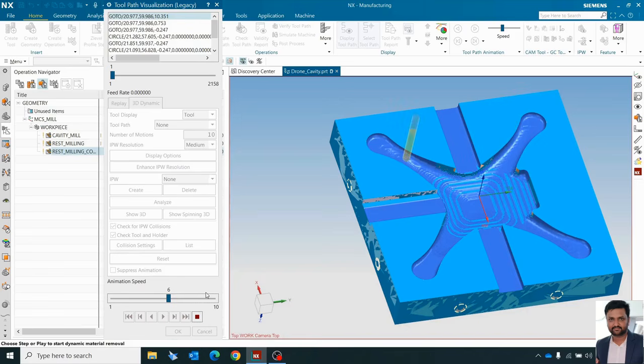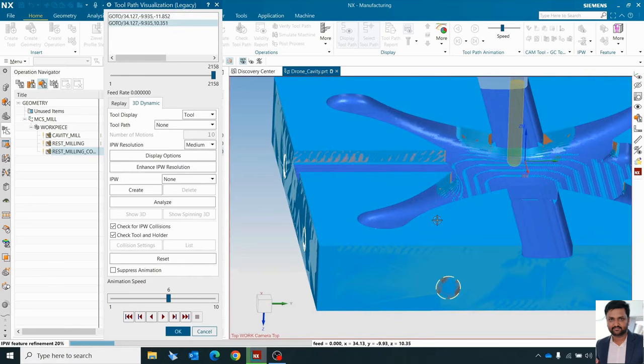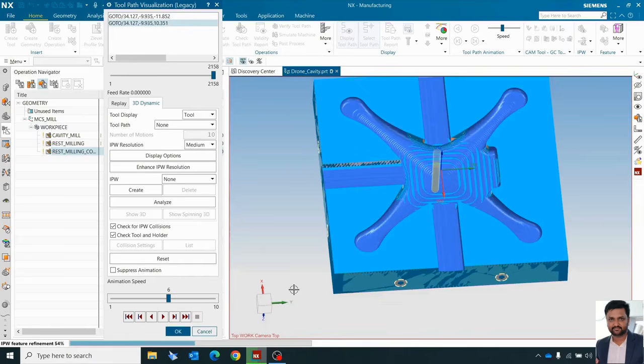So when you go directly to stepping, finishing, there should not be a load on the cutter. Like this you have to do the rest roughing operation.